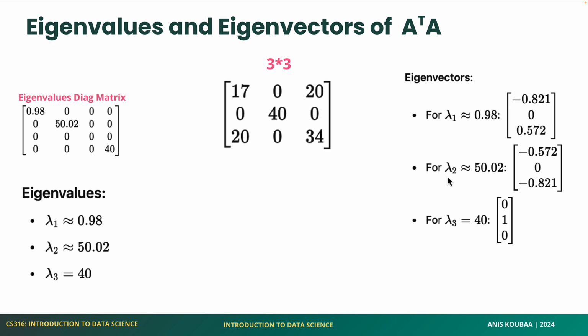Each one corresponds to lambda i, the eigenvalues. Yes? Is the missing lambda 0 by chance? Which one? The missing lambda was equal to 0. So is it by chance or is that always the case? Yeah, that's a good observation.